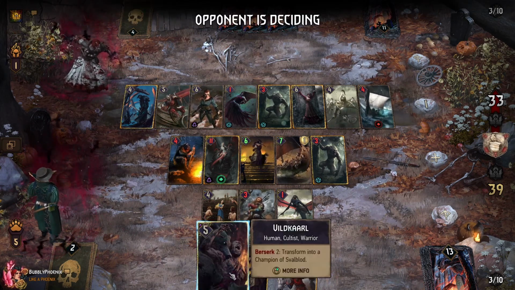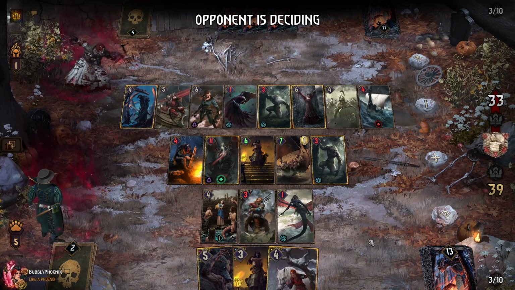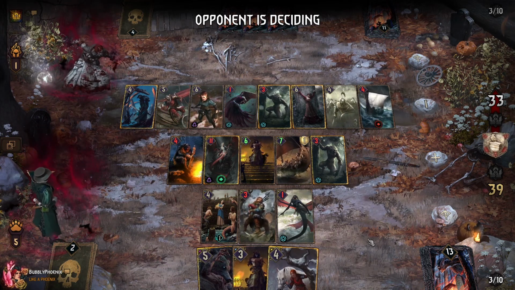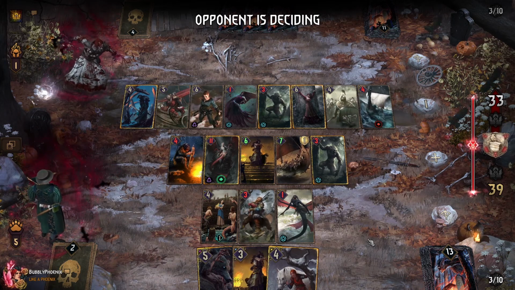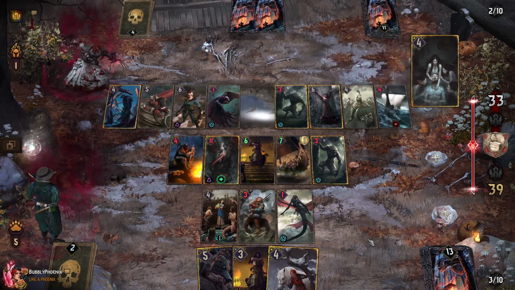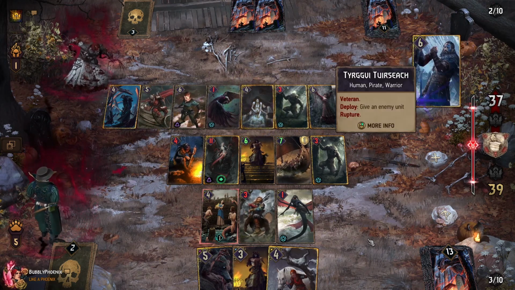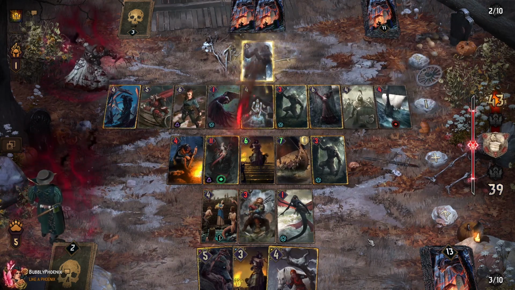I'm willing to play Vilkar, by the way. I don't mind. Opponent is deciding. What? Is it Harold? No way you're playing Harold. No, no, no, no. You are not playing Harold. Okay, you're playing Focusia. He should be mine forever.